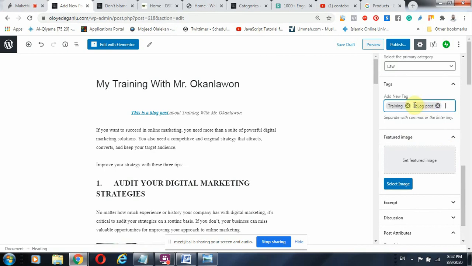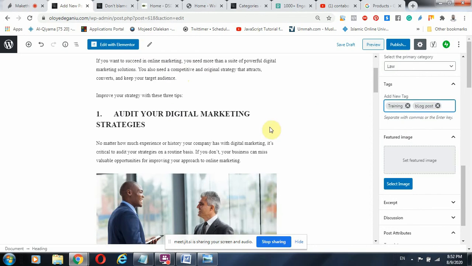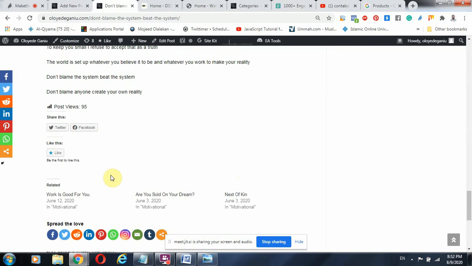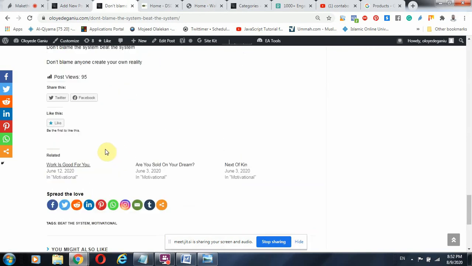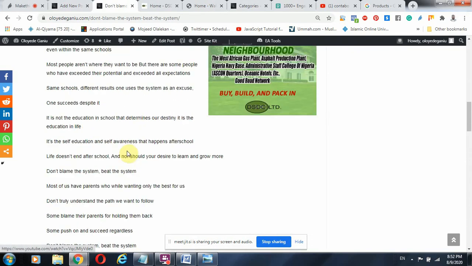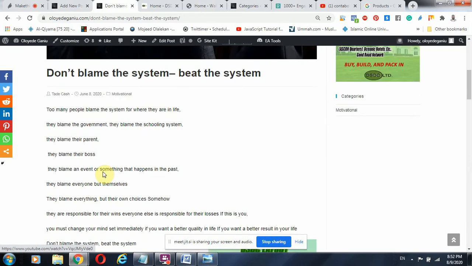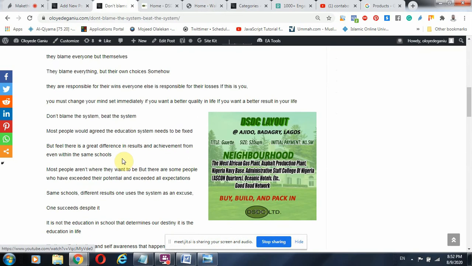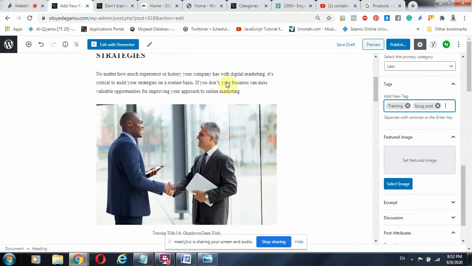Okay, all your tags, you can put tags. Tags are very important. It's just like a hashtag on social media. So you put your tags here as much as you want. If you look at some of the posts, you will see some tags. So based on the topics, you put tags. Even the smaller content, as in the short texts, we just posted it with tags. That was how that goes.